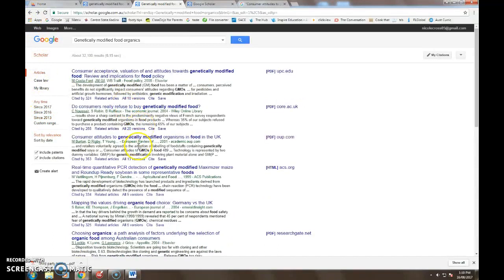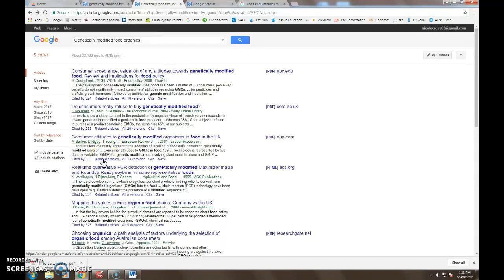So that's another little advantage to Google Scholar. Down the bottom of the article, the little blurb that you've got here, you'll see where it says cited by 353. Now that means that this article by these authors has been cited in another 353 pieces of work. So other researchers have cited some of the information or research within this particular article in their work. Again, that helps to tell me that the information contained in here is probably going to be very valid, pretty reliable and pretty credible, because other people who work in the field are citing their information.